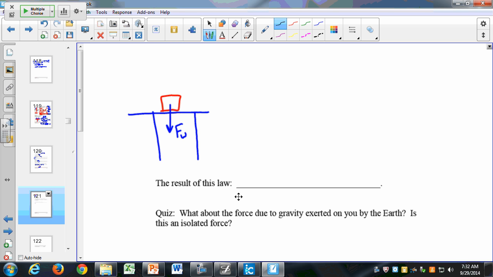We'll talk about this in just a minute, but this is called the normal force. It arises from, or is described by, Newton's third law. So my normal force will have a magnitude equal to the weight. In this particular scenario, that's equal and opposite. So the normal force is equal in magnitude but opposite in direction. So the normal force will stop it from going to the center of the earth.